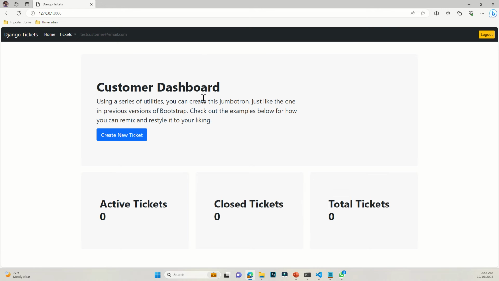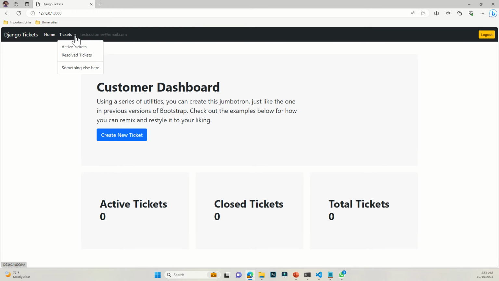So forgive my, should I call it poor UI design? I'm not a front end guy. I love back end work, so I'm not really a front end person. I'm so sorry for the poor front end. Okay, but I just want you guys to see that I added some functionalities, anyways.